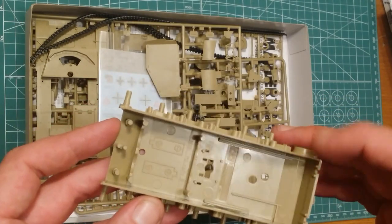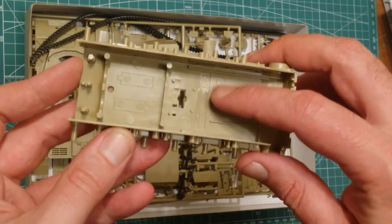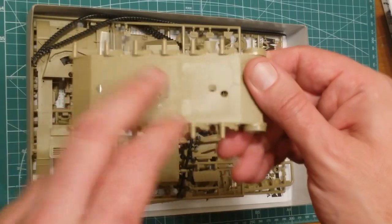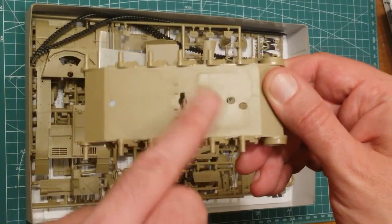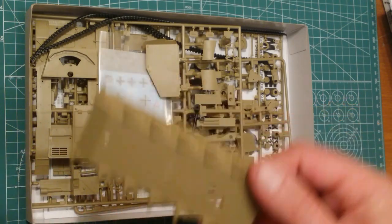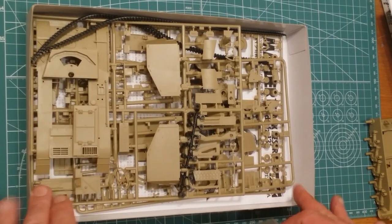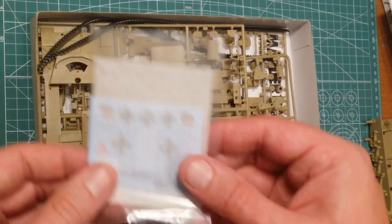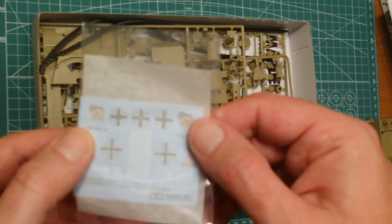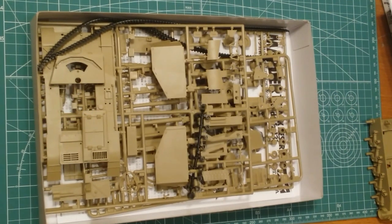It's got the standard battery compartment area like other remote control vehicle series do. One thing that is different between this and the other Panzer 2 chassis is the Tamiya logo has been removed from the bottom and put inside, making it a little bit easier — still some stuff to clean up, but nowhere near as bad. All the parts except for the hull come bagged so you're not going to lose anything if it comes off a sprue, which is typical Tamiya. There's also a nice little decal sheet — very simple, basic decals, not a lot to them, but they go on really well.